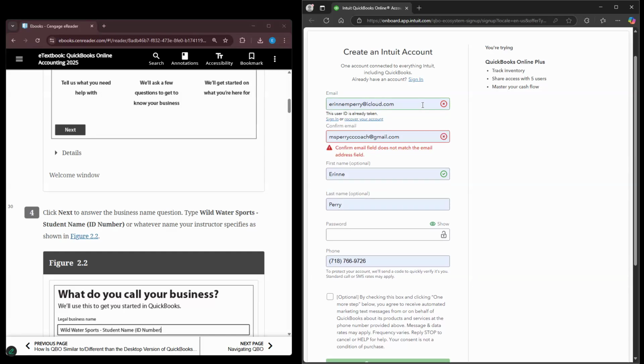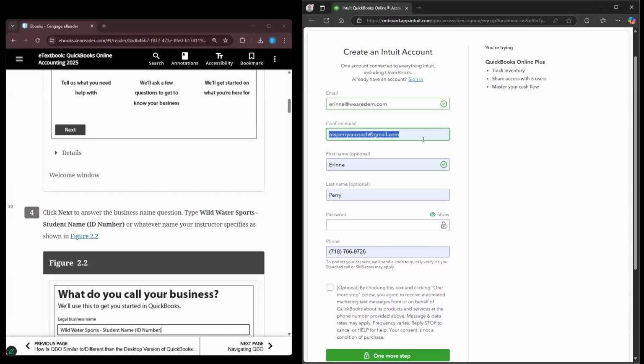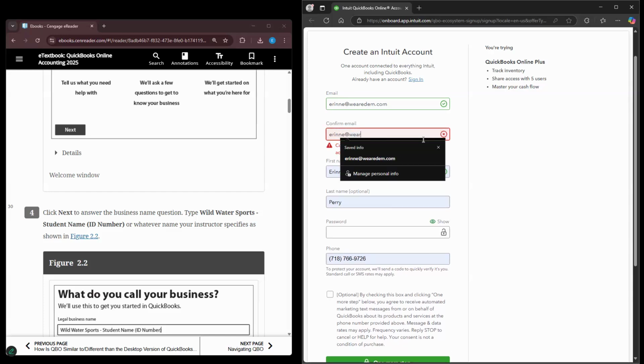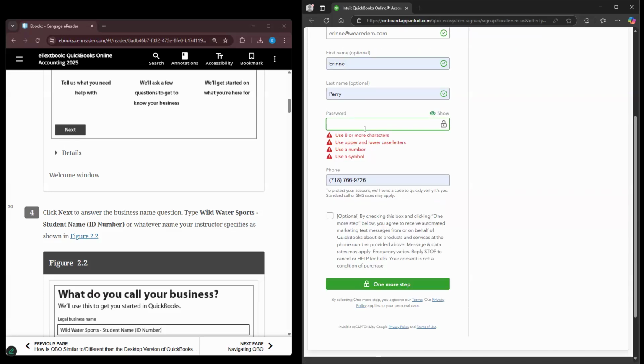All right, so all of these are taken. So let's figure this one out. I'm going to just create a brand new email. All right, perfect. So one more step, create my password.